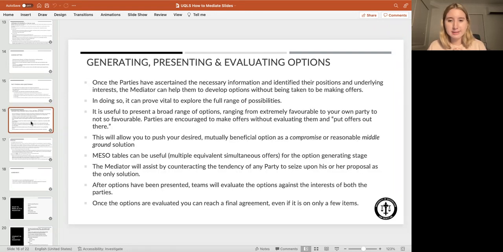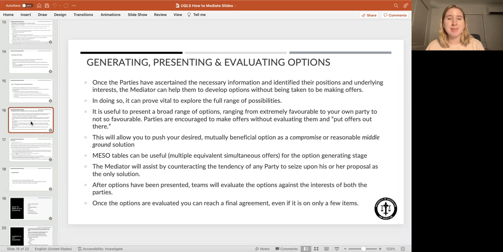All right. So the next stage of the negotiation is generating, presenting, and evaluating options. The first stage is generating them, and the second is presenting them. They kind of come together, and then evaluating them to reach an agreement.